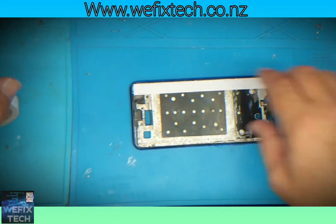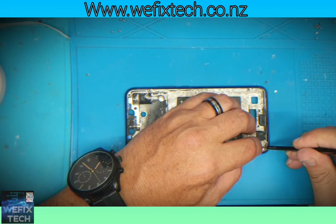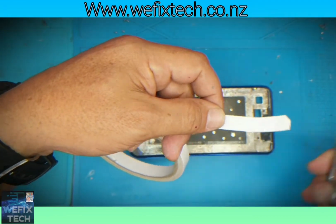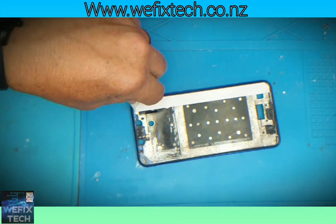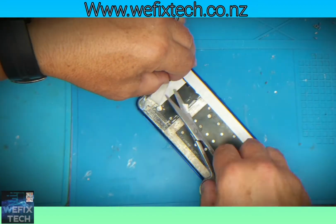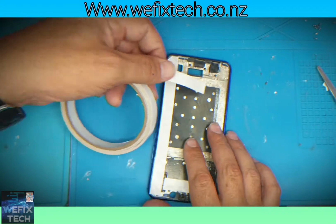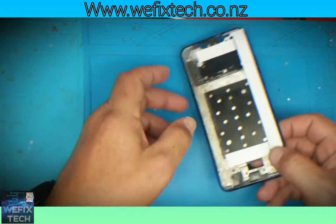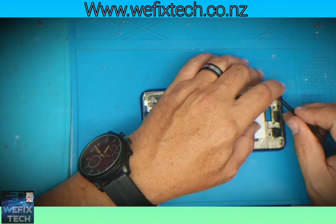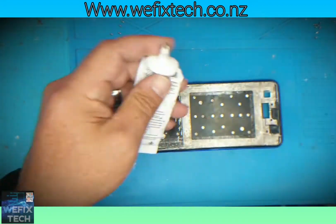Before installing the LCD panel, make sure you do all the required tests to make sure that the LCD panel is working correctly. Now it's time to add the glue. Just add the glue on the outer frame.